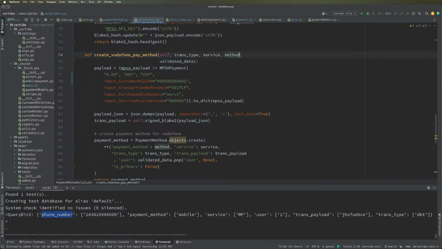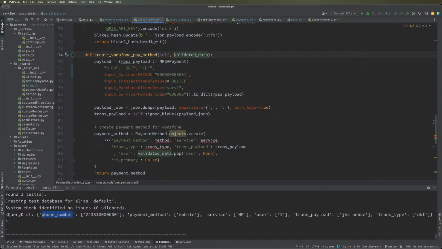Let's make this simple. We want to make the signature of this function a little bit simpler. That's one thing I like about Python. We can just say, receive a list of arguments, and the last one has to be a keyword argument.